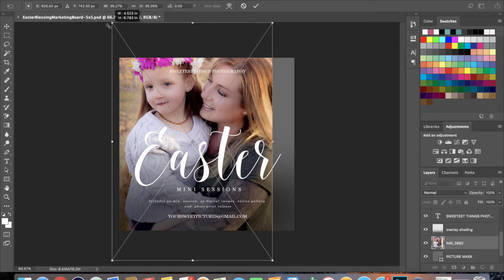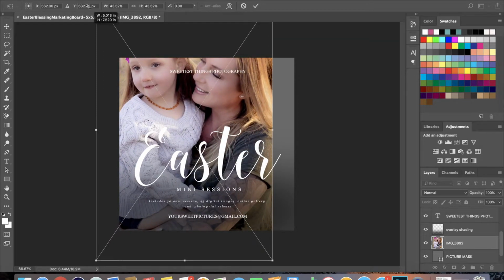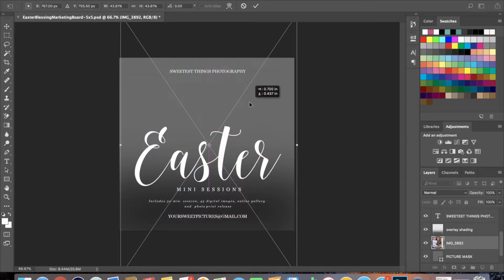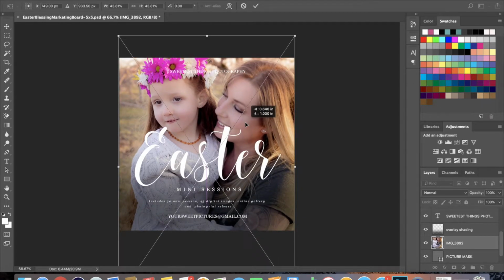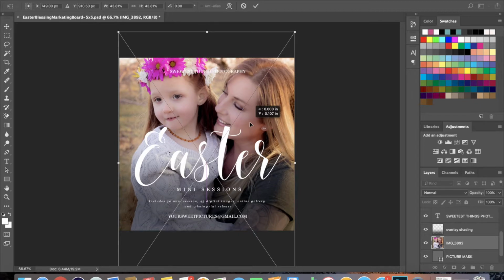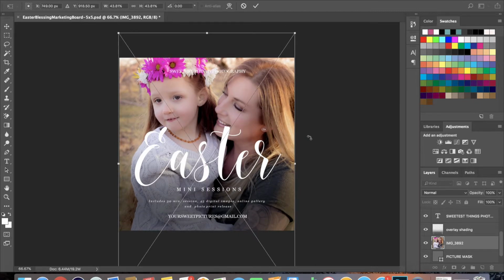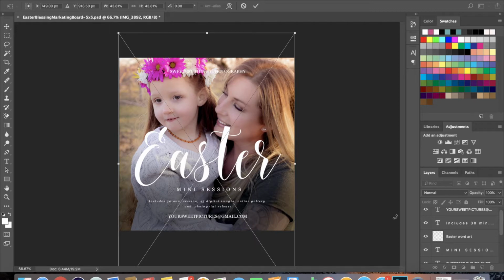Honestly, I wish the T was not in her mouth, but this might not be the ideal picture for this, but to save time on this tutorial, I'm going to just keep it. So, and you can move, I think I can move the word art, so I can try that in a minute too. I probably won't just to save time, but I could try just scooting all of these down, the email, the what it includes, mini sessions, and the Easter all down a little bit so that it would just come out of her mouth a little bit. But I don't want to scoot her picture up too much because I'm going to end up cutting off the top of their heads and it just looks funky, and I want the flower crown in there. So this may just not be the right picture, but whatever. So I'm going to put it in anyway.